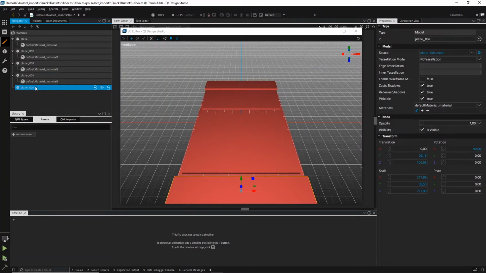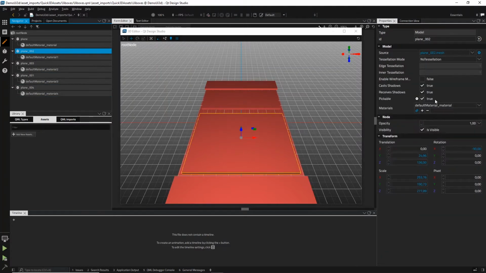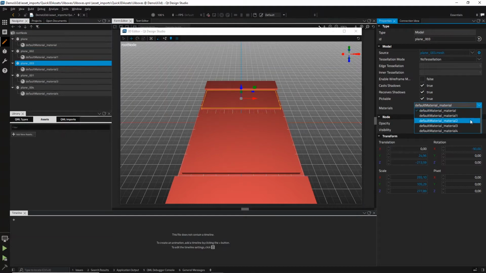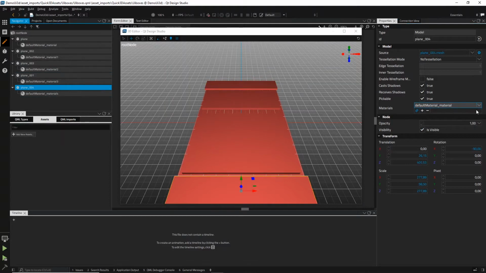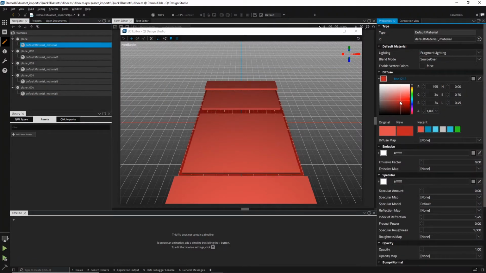And after I created the materials, now I have to link them up. So for each node, I have to basically tell it which material it belongs to. And yeah, I always hook up the corresponding material. And now every element has a different material. Now we can change the color for each material. So we make it a bit more colorful now. Now we can see that each part has a different material.